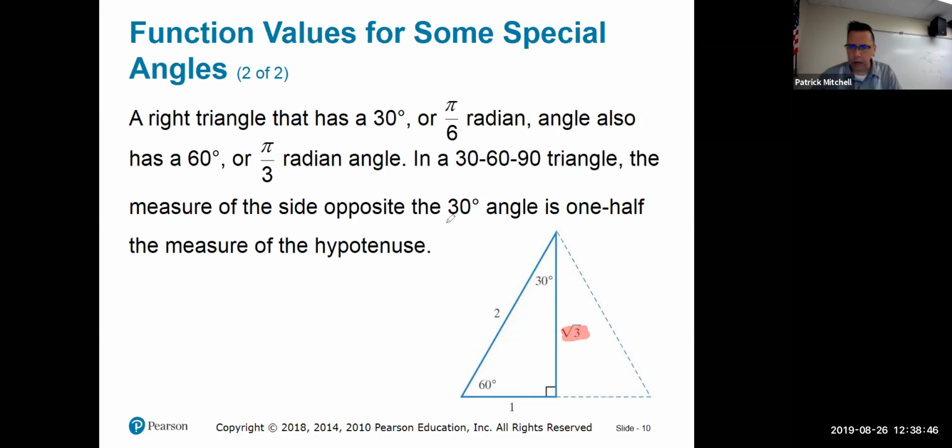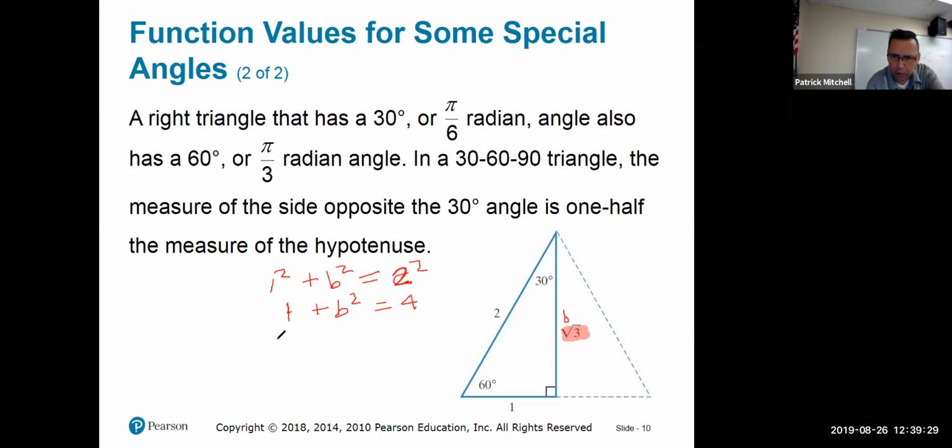The reason that's what it is is, again, the Pythagorean theorem. So if I call this B, then by the Pythagorean theorem, 1 squared plus B squared has to equal C squared. 1 squared is 1. B squared is B squared. Oh, I made a mistake. That was supposed to be a 2. I already know C is 2. Okay, 2 squared is 4. So I have 1 plus B squared is equal to 4.